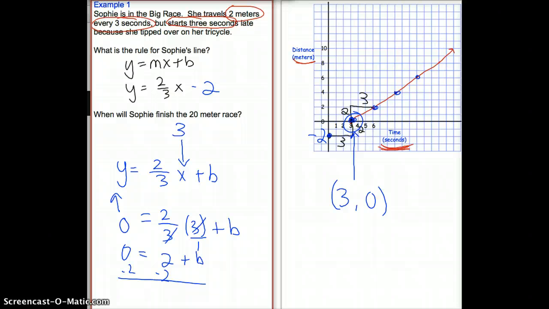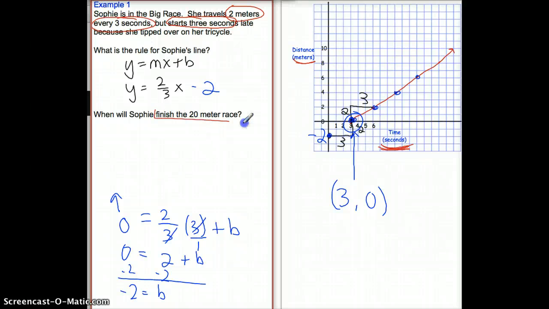On the graph we noticed that it's negative 2, and now we can see it by using our understanding of how to write rules. So you can still use a single point and the slope that you found by using the rule and solving for b. So same process applies as you learned in the last class. So that's the first question. Now we have a rule, and now the good news is our rule will help us solve the next question.